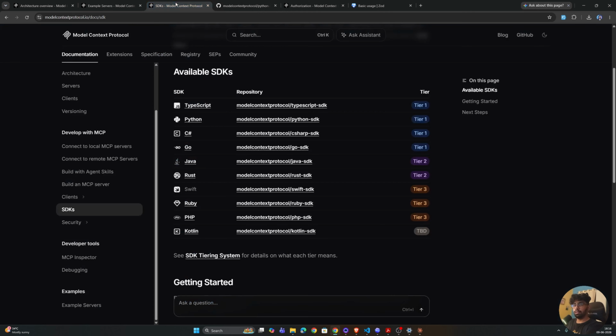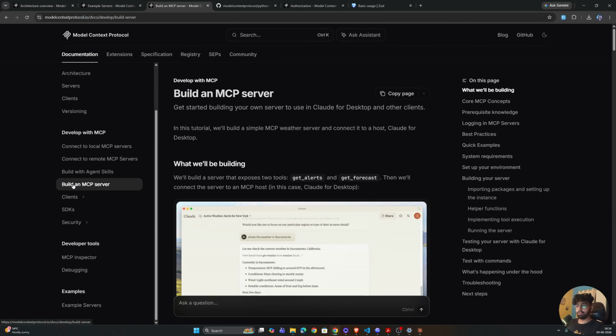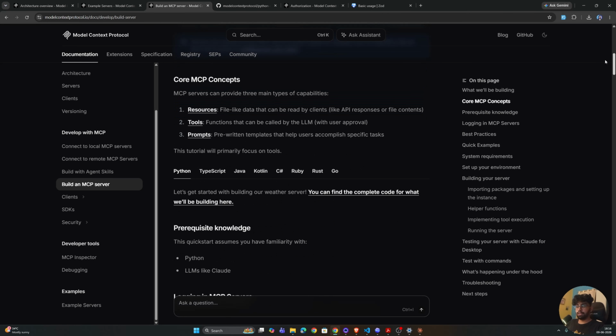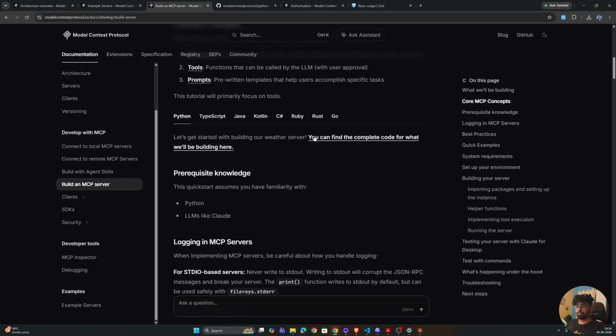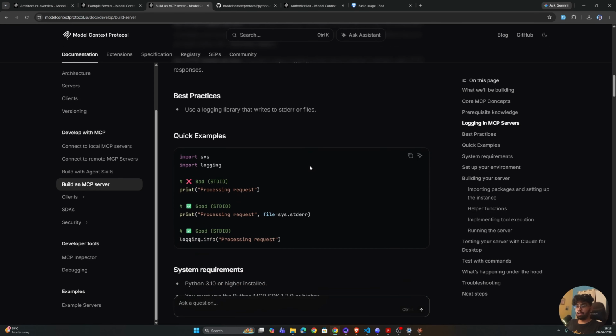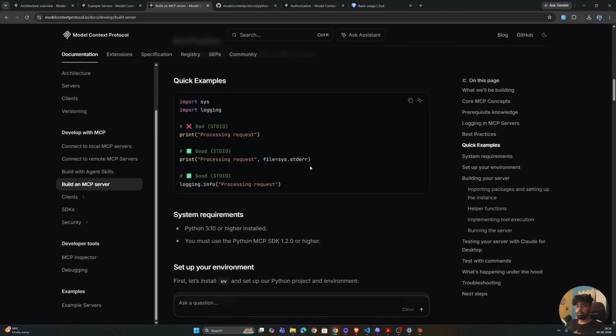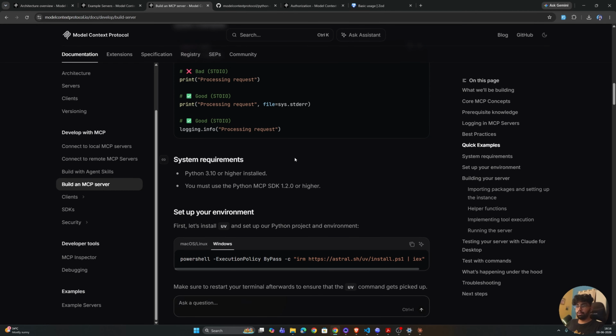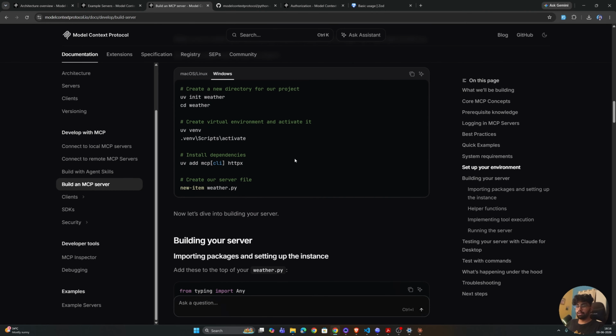And if I go back here, is there a quick start? I don't see a quick start here. Anyways, let's go to this document. I want to make sure that you understand how I go through the document so that you can also implement the same thing and be self-sufficient in navigating through the docs as well. So it says that they are building a weather server here as an example, and it says that you can import this, etc., etc., etc.